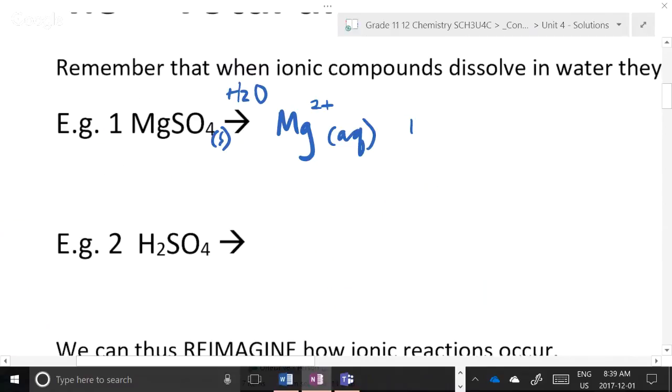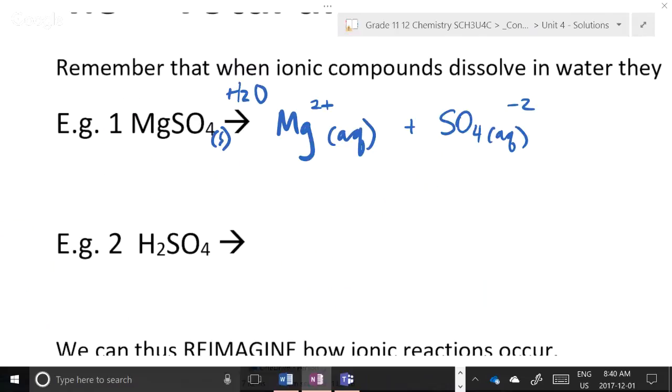Now, is the sulfur going to be on its own? Sulfur is stuck to 4 oxygens. And what do we call sulfur stuck to 4 oxygens? Very good. So we'll get the sulfate ion. And how do I write that? SO4, aqueous. And does it take a charge? Well, if we know magnesium's 2+, we can just tell from this it must be 2-, right? This is only one of them. That make sense? Okay.